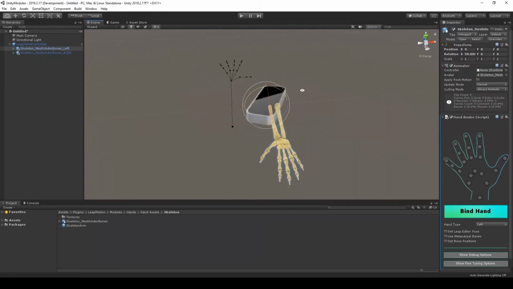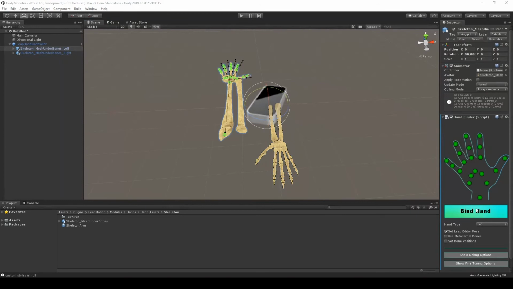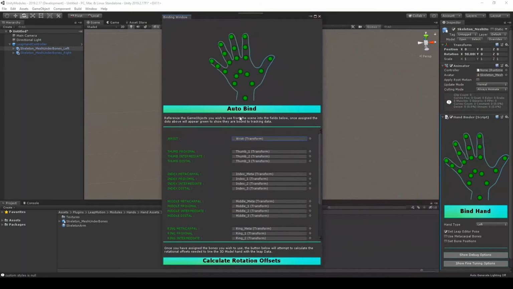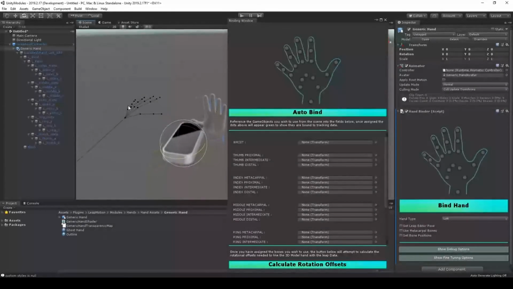Press the Bind Hands button on both the left and right hands. This will automatically bind your hands to the tracking data. Alternatively, you can drag and drop game objects from the scene into the slots on the hand binder yourself.